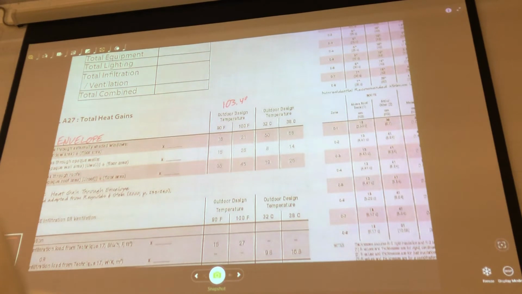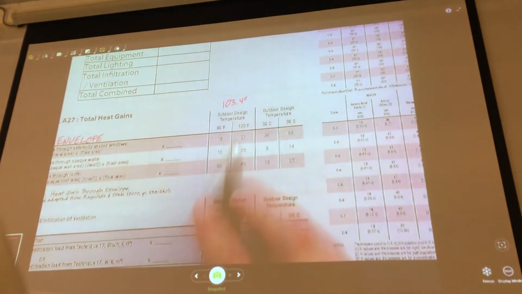Now, yes, there are temperatures where it gets higher than 103. I get it. But again, that's only typically for an hour, maybe 2 every day, and is it honestly worth adding another 5 inches of insulation for 2 hours worth of actual cooling, when we're only talking about that for 1 month out of the year? That's up for you guys to kind of argue. I'm going with that ain't worth it, and no one's going to want to pay for it. So 103.4 degrees.